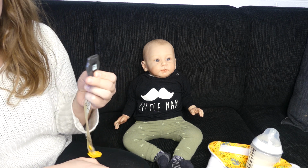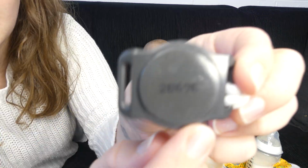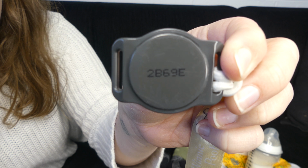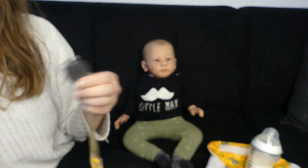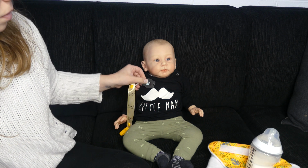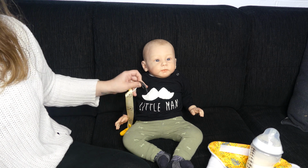If your baby's ID isn't working, make sure that it's programmed. This is the number on here. This is the number that you're going to need to program to the baby so that they know that this is the ID coded to them. Okay, see how I just went down a little bit?